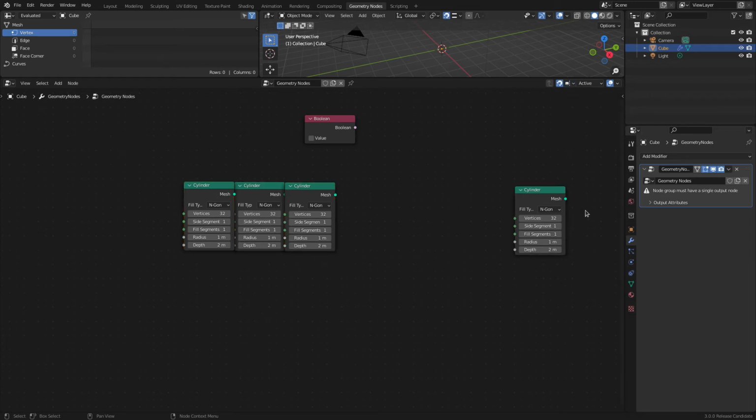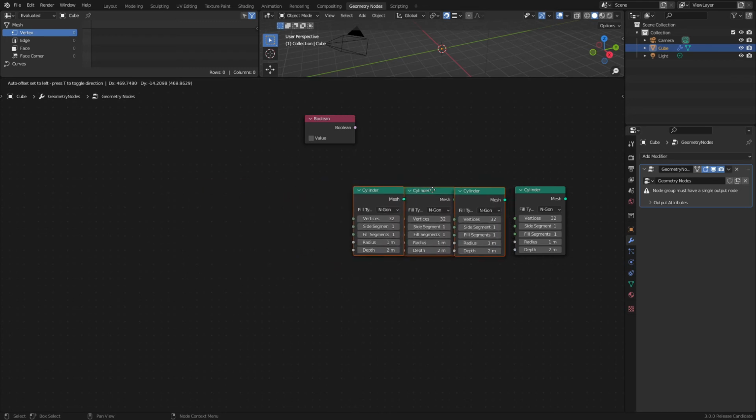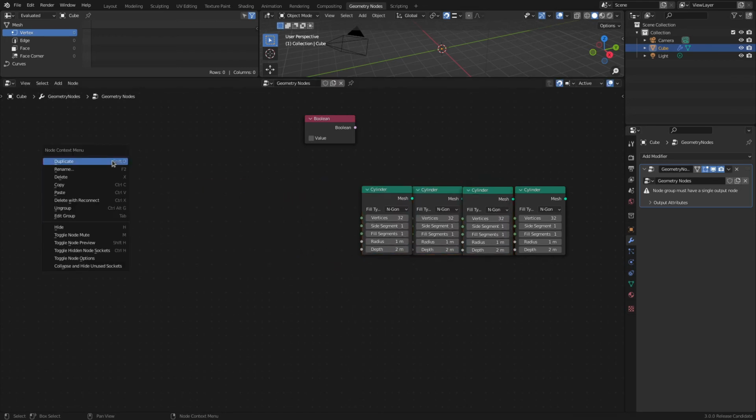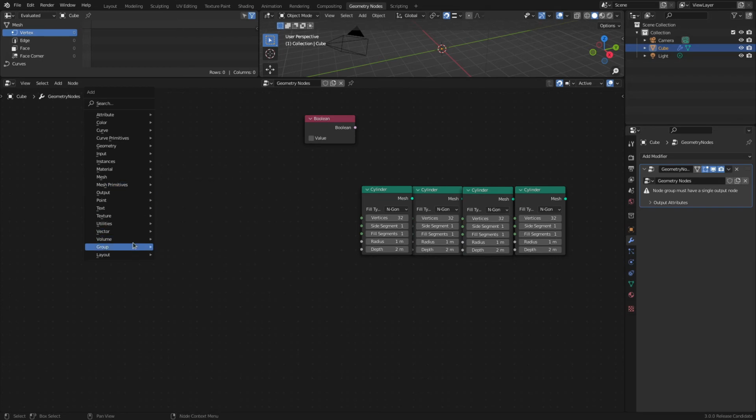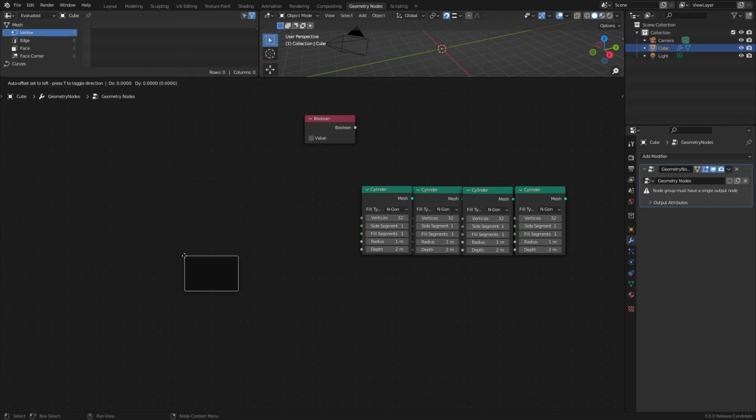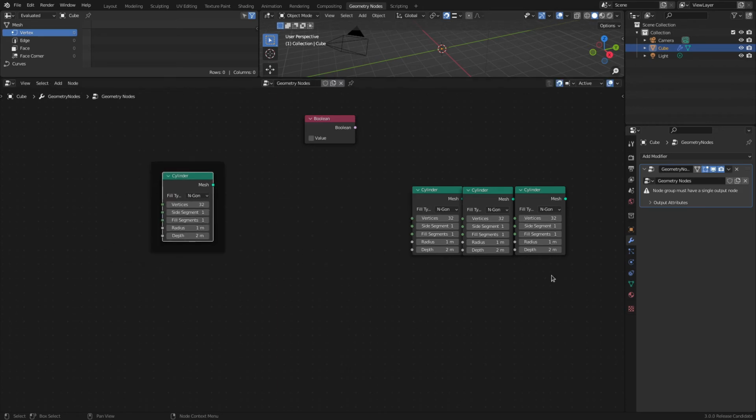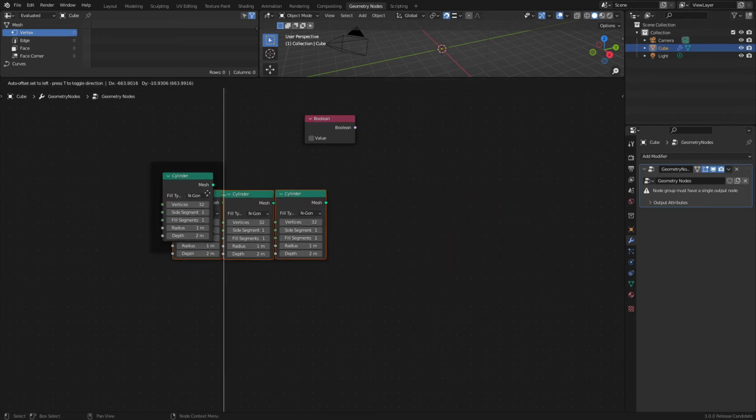The only thing I needed to add to this one that I mentioned in the last one, so you are aware, is, let's move these guys over a little bit. In adding a frame, I'm going to drop all these guys in the frame.